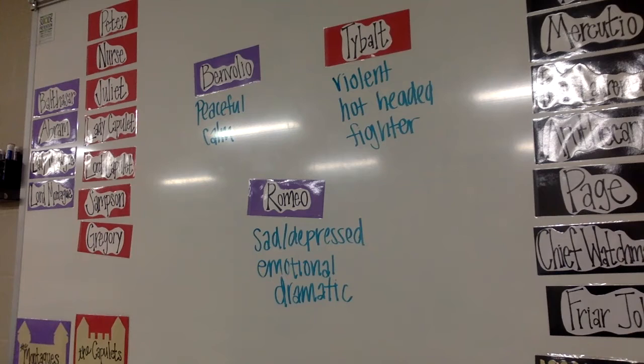And then in line 186, he says, what is it else? A madness most discreet, a choking gall, and a preserving sweet. Those are also metaphors because he's still talking about what love is, right? Even though he's not saying love is this again. Okay, thank you. That is still a metaphor.